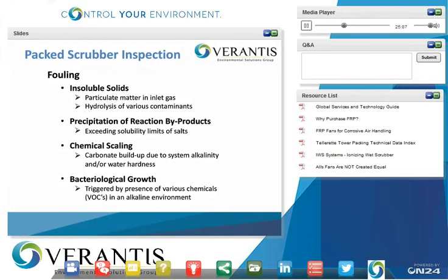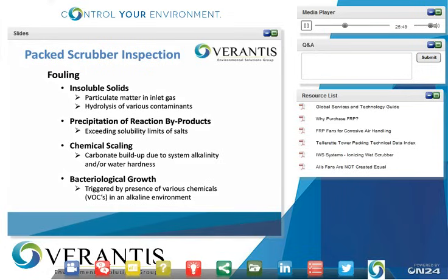The third possibility is chemical scaling. The most common is carbonate buildup, and this can be caused by two sources. One is if you're operating a highly alkaline system, maybe you require an elevated pH for scrubbing of something like chlorine, for example. At elevated pH, using sodium hydroxide, the scrubber will not only remove the chlorine, but it will actually start scrubbing the carbon dioxide that's in the gas itself. That can either be in ambient air, which is at low concentration, about 330 parts per million, but in applications where you have a combustion process up front, the carbon dioxide levels can be even higher.